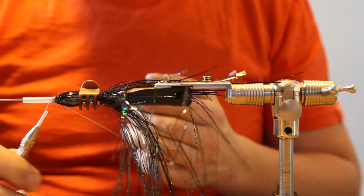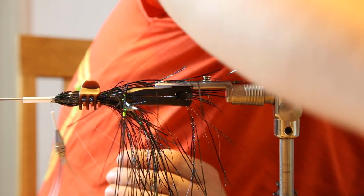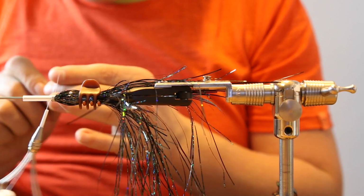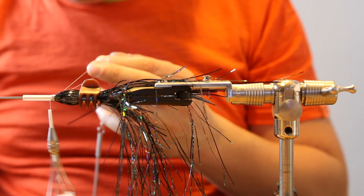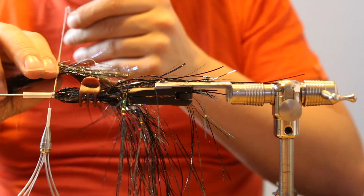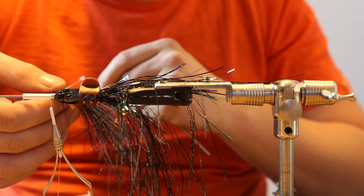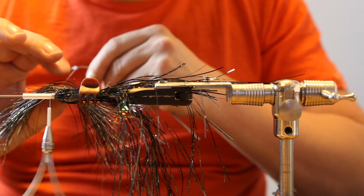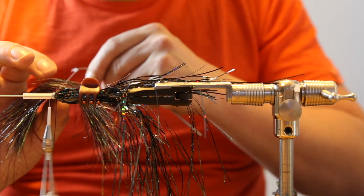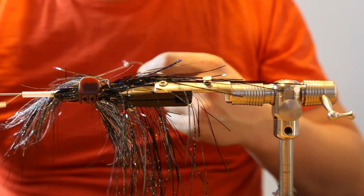And then we get just a dubbing loop in here. And then we place our material in here. You can see that like that. The longer ones here, the shorter ones here, so we can really shape our head and just distribute it in the dubbing loop. Like that. And then we spin it, just get the bobbin out of the wires.